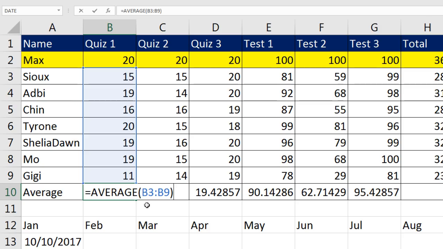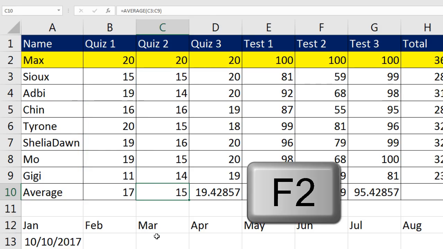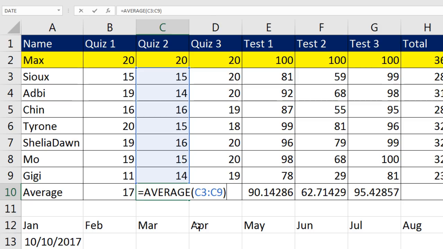Now, if it really was B3 to B9 when we copied it, watch, Tab, F2. If it really was B3 to B9, it would still say B3 to B9. But no, look at that. That is simply amazing. It totally moved from the B3 to B9 to C3 to C9, which is great because then we don't have to recreate our formula each time. Now, I'm going to hit Tab and F2 a few times, and I want you to watch how the blue range moves as we copy our formula. Tab, F2. Now that's the D column, Tab, F2. That's E3 to E9, Tab, F2, F3 to F9.